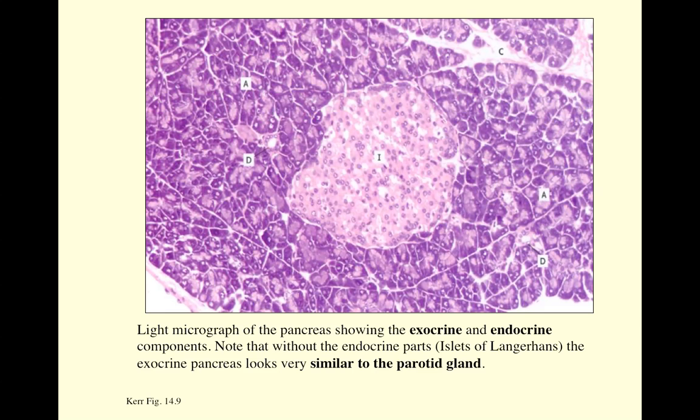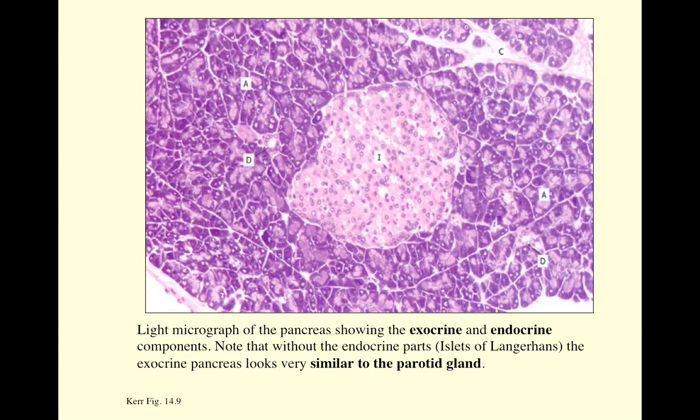So here we've got a section of the pancreas. We can see the big islet of Langerhans in the middle here, and of course the islet contains alpha, beta, delta cells and things like that, secreting hormones such as glucagon and insulin involved in glucose metabolism. Out here we have all of these rings of cells. These are our acini, exocrine acini, containing cells which are producing enzymes which are released into the small intestine.